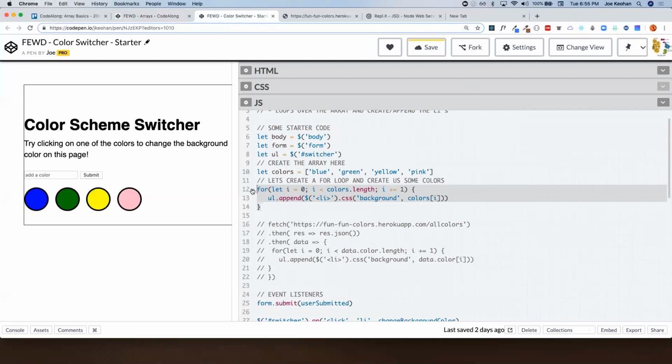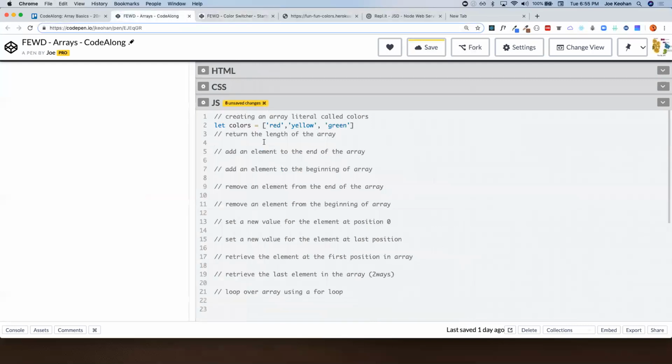And so if I look at this, I can clearly see that there's 4 things, but the computer doesn't have eyes. It's like, how many things are in it? I don't know. I can't see it. So we need something, a property, to help us determine how many things are in it. And usually with arrays, one of the big things that you use is length, because I'm getting a box of things, and I want to do something with the box of things, and usually creating elements on the screen. So if I go here, I can say return the length of the array.